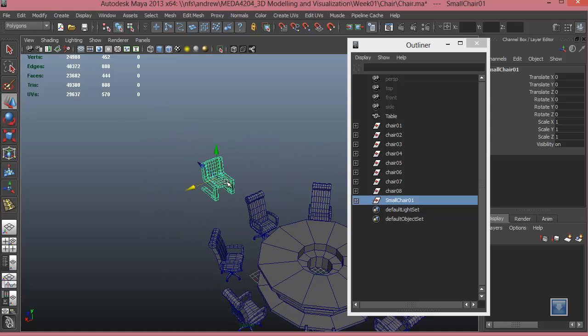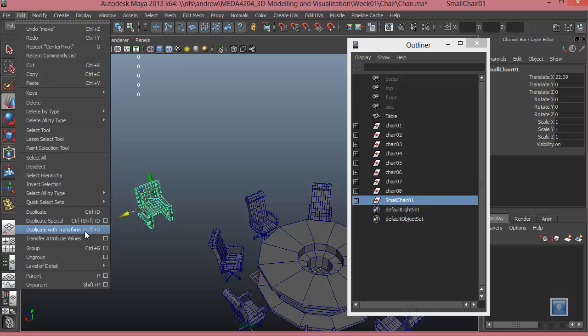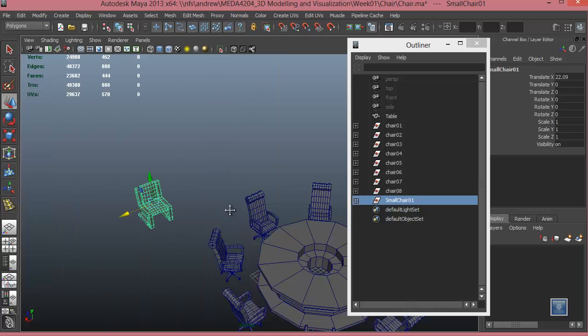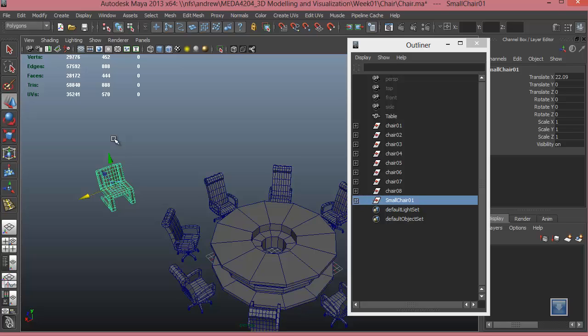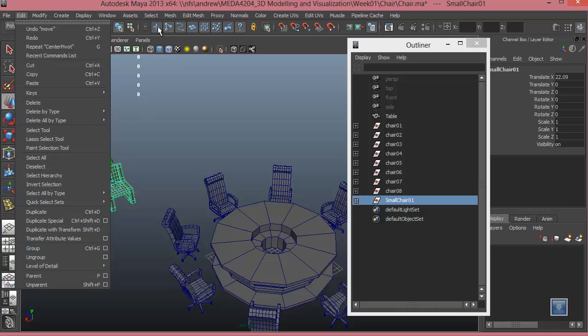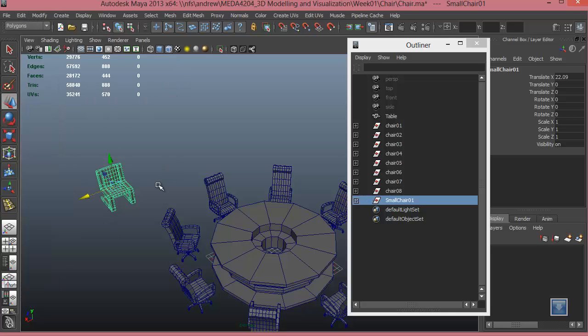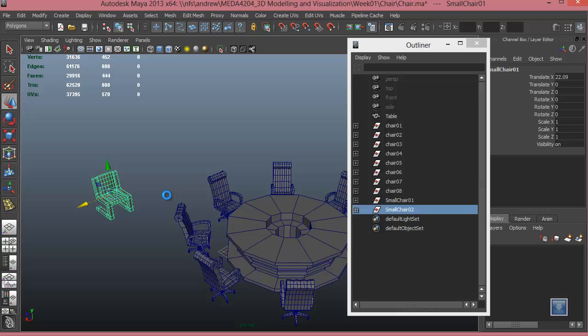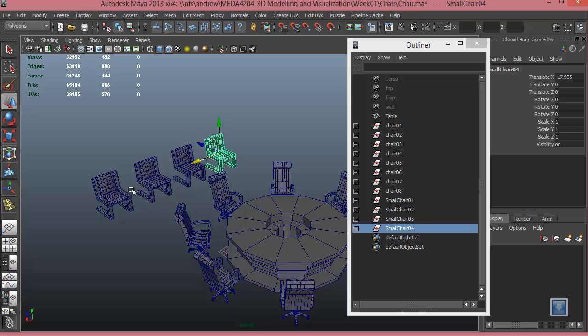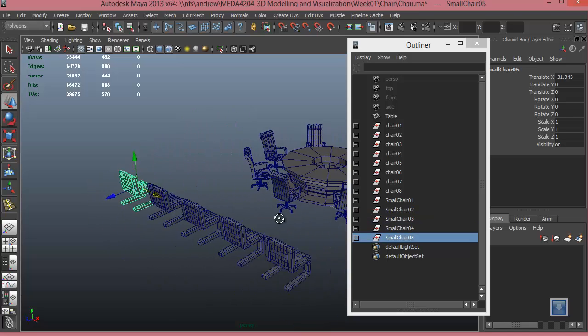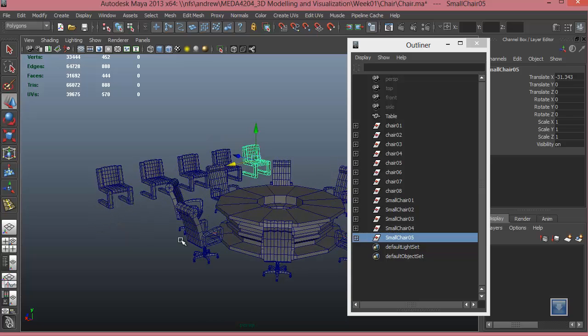Now here's a little trick to make duplicates. Along with duplicate special, we also have duplicate with transform, that is for Shift D. What it does is, if you make a duplicate and you transform it, you can either move, rotate, or scale. And if you do duplicate with transform, it would do the same transformation again. So let me show you. I'll make a duplicate, Control D first, and move it, give a little space. And now if I choose Shift D, see, it makes a duplicate and moves it the same distance as I moved earlier.